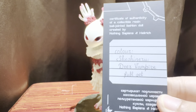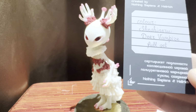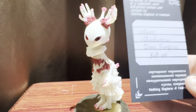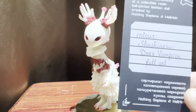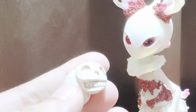So she is an artist full set, which for those of you who aren't familiar with BJD terms, just means she comes with the base doll, her face up, her accessories, and her fashions, everything. Because typically BJDs can be sold as kits or just blank base dolls. We also have a little care instruction card.